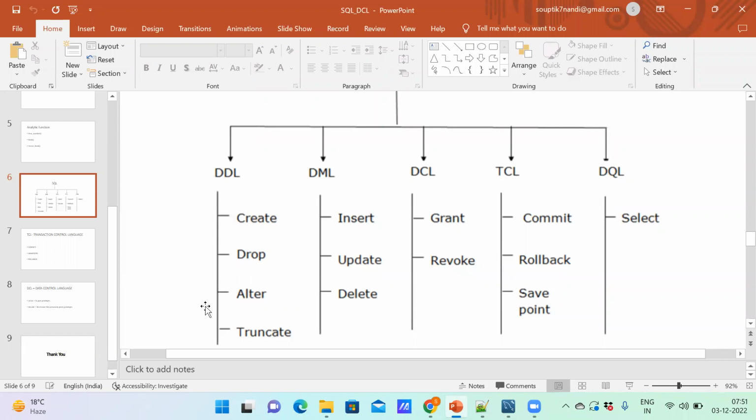And the database is being used by multiple users, multiple engineers, in multiple functional areas. So if anyone can drop the table and the change is not auto committed, then that is a business disruption. That is not expected. So to stop this kind of thing, we need to have these grant and revoke roles.